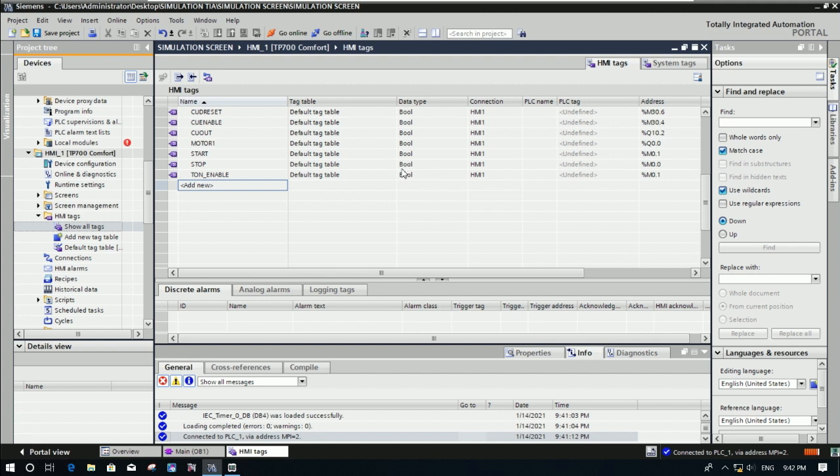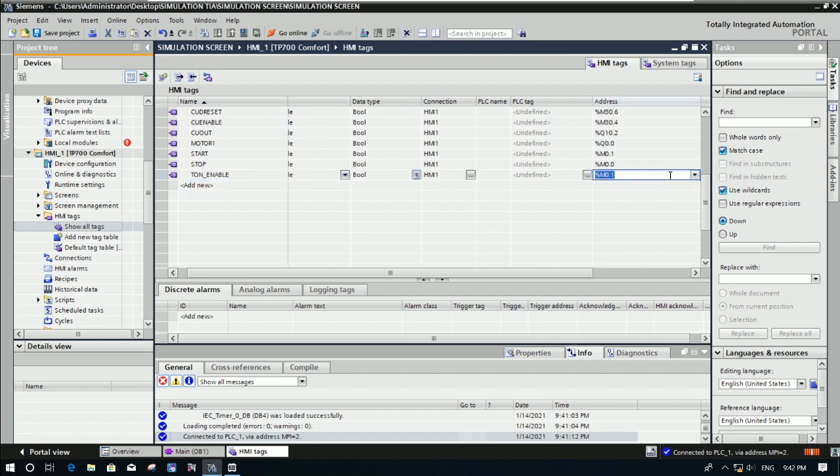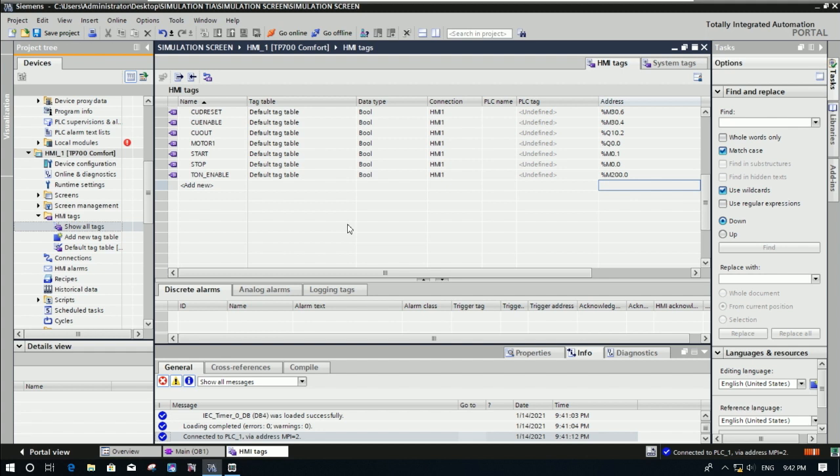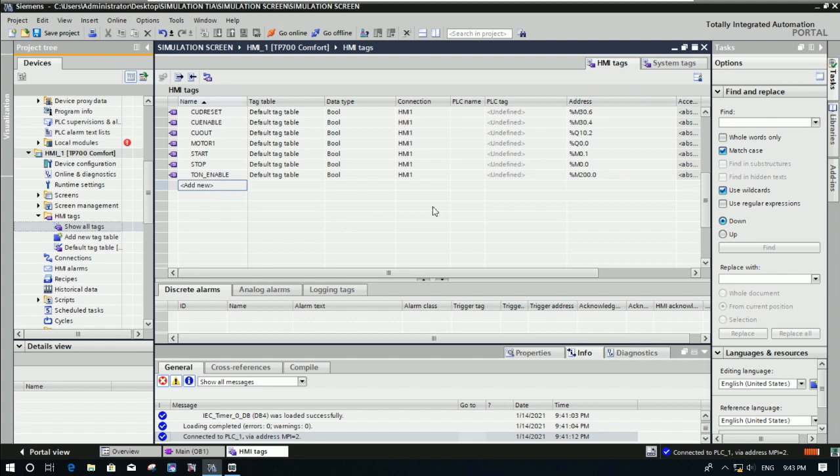It is the boolean, and then start from %M200.0, right? And one more for output, right?